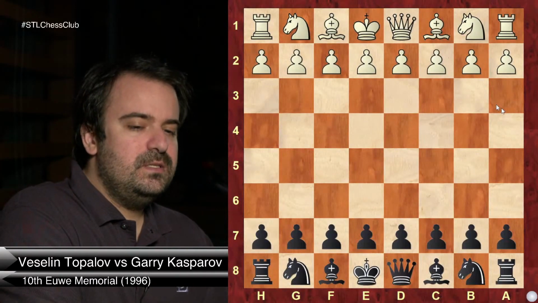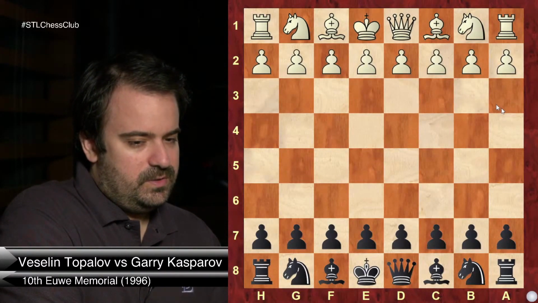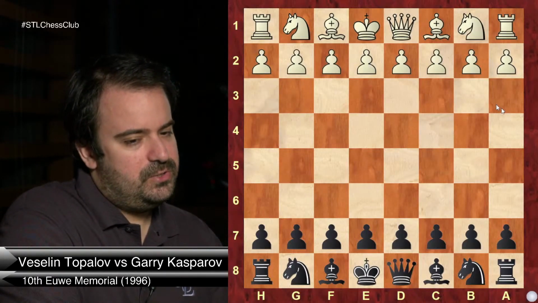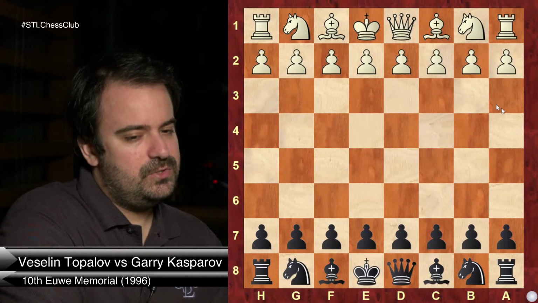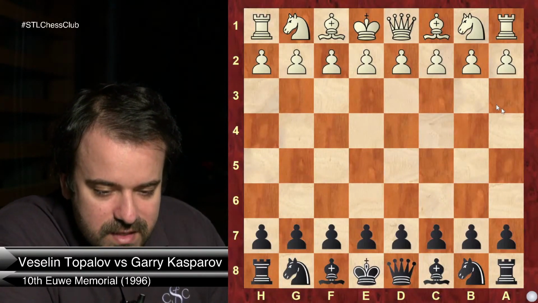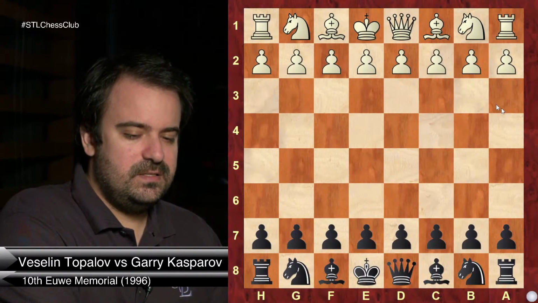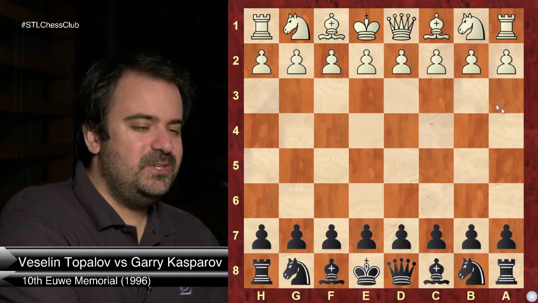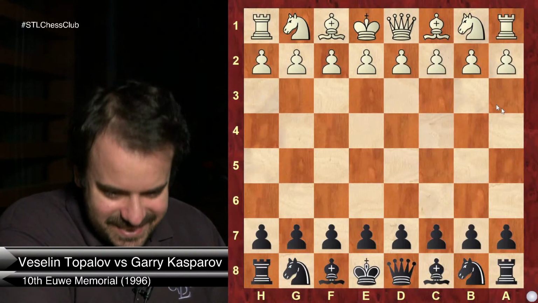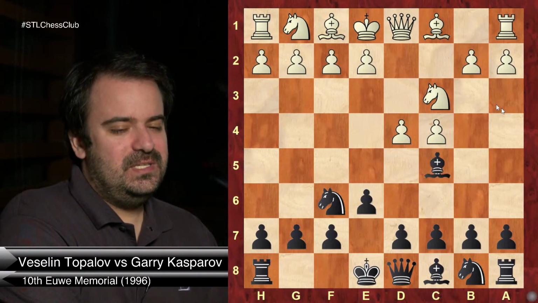So white was Loek van Wely, and with black was playing Peter Acs. Van Wely was the stronger player with a rating close to 2700 and black's rating was close to 2600. I used the word demolish a little bit earlier in this lecture, and I see that in the chat people liked it very much because they are using it all the time.